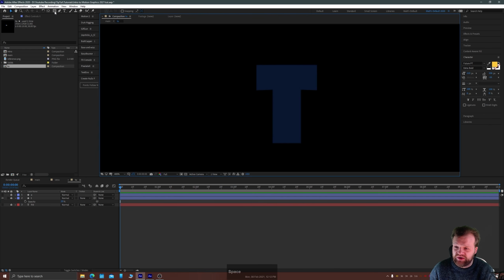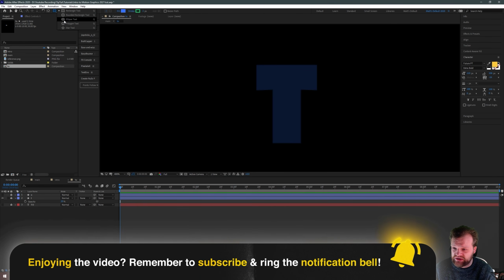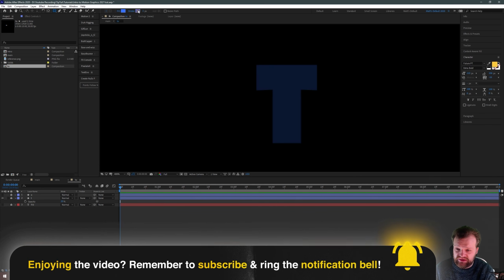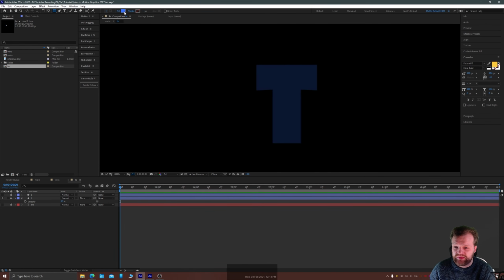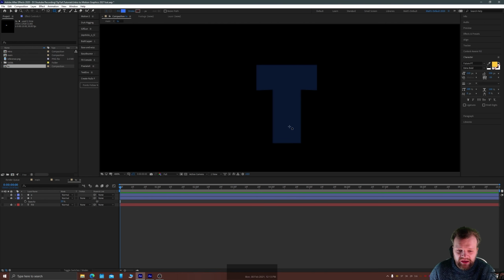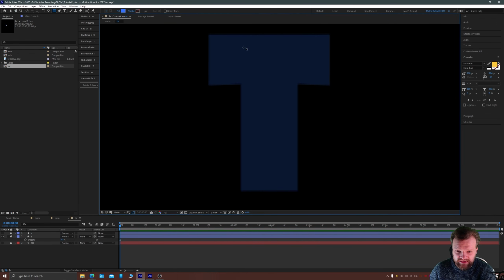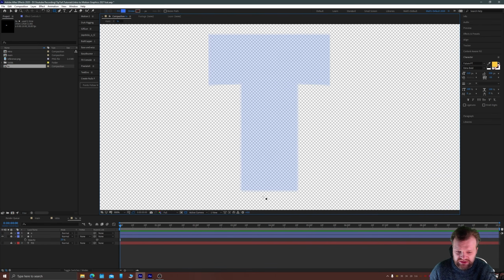Now, if we zoom in, we're going to grab our rectangle tool from the toolbar up here, and you can long press on that if it doesn't look like a rectangle, if it looks like a circle. Long press on the circle and click the rectangle tool. Holding Alt, I'm going to click until the stroke disappears and there's just a red line through it. And we're going to check that this is the correct blue, which it is, I believe. Yes, so we can hit OK. Then I'm going to zoom in as closely as I can. And if you're having trouble seeing, you can turn the background to a checkerboard, it might help.